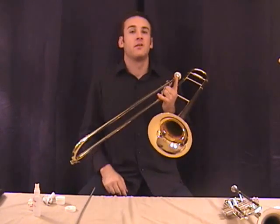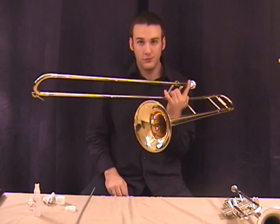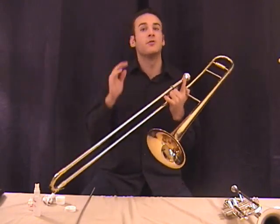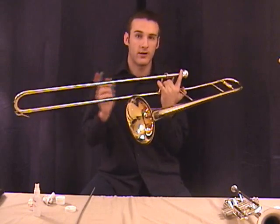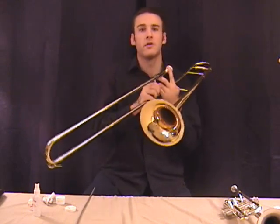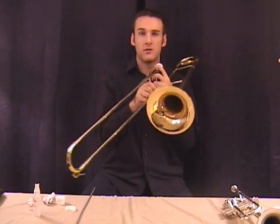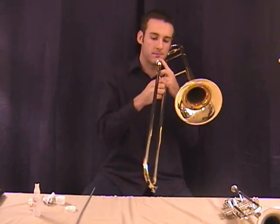Alright, the next part is I'm going to play through lesson two for you. I'll just make it pretty straightforward. You already know to work for the correct partials and the correct slide positions. So here we go. Here is lesson two, number one, the three new notes. Here's the first note in E flat.